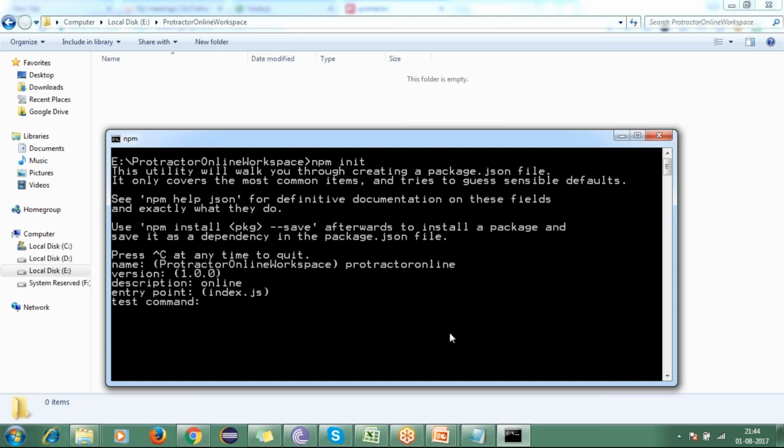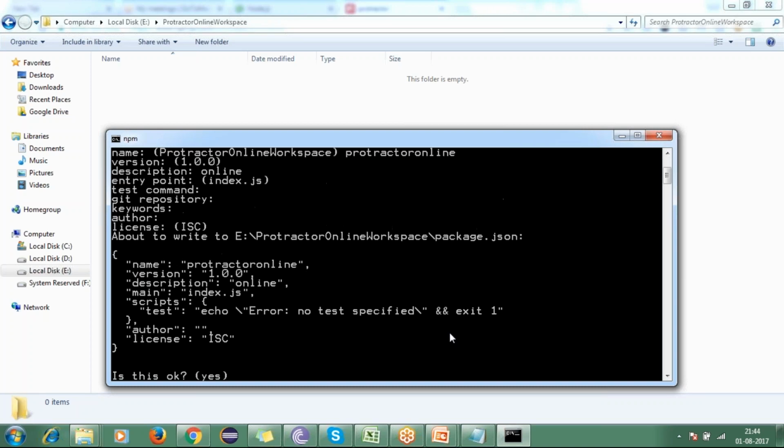Next, the test command. If it is a development framework, what is the test command? That is for unit testing purposes. Git repository, if you have one, mention it here. Next, keywords, author, license.